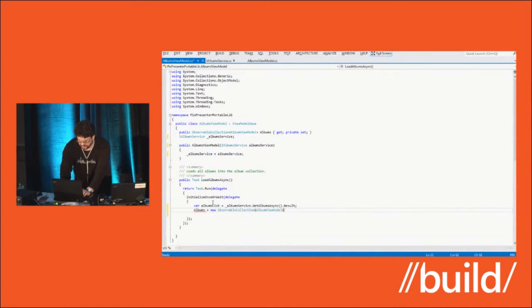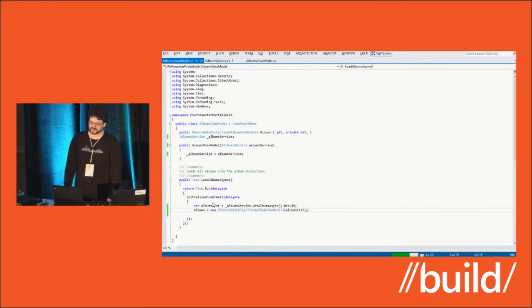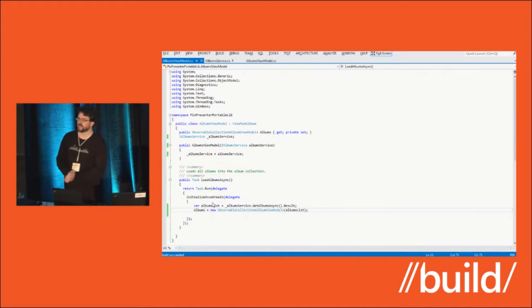I'll do that by passing in the album list. So that's it. Simple use of that interface. This view model knows nothing of the implementation, doesn't know who implemented it, just cares about the interface. So it's a very powerful technique that I'm sure a lot of you out there are familiar with.